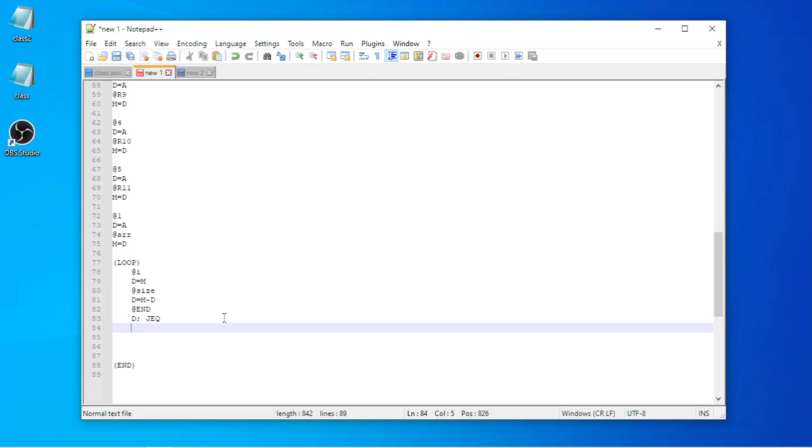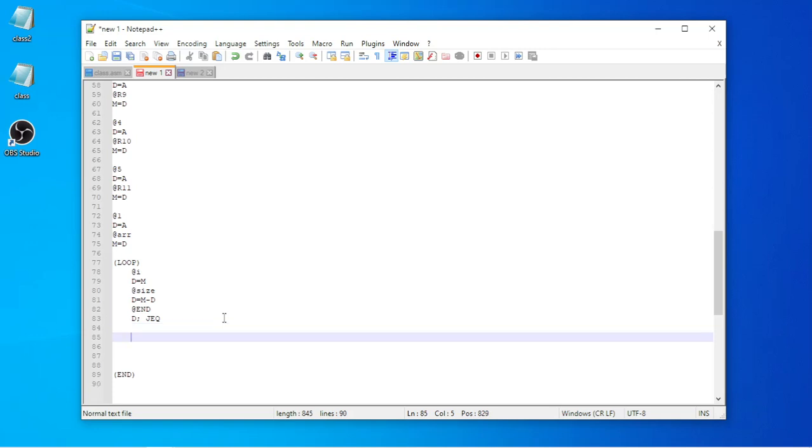If the value of size minus the increment value, which starts at 0, we initialized it at 0, go and jump to end. So basically we've worked through all our numbers, go and spit us out and go to the end.